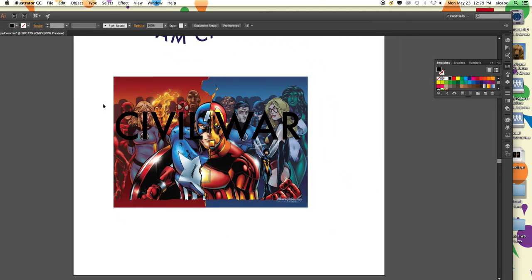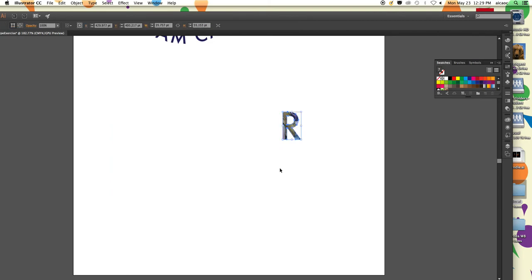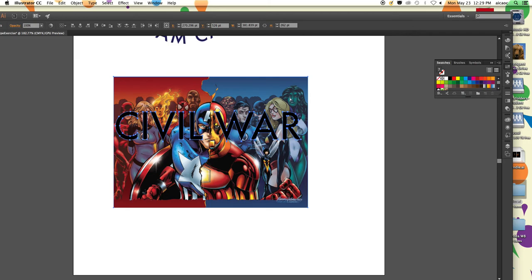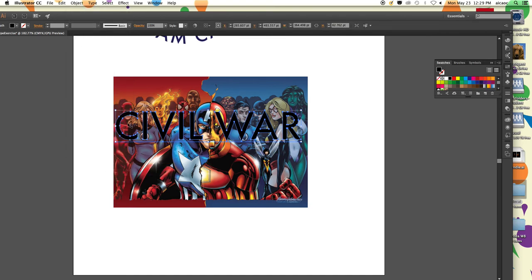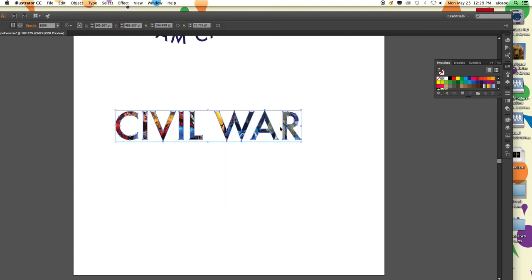And now if I grab the letters and the image and I hit Command 7, that's the quick key for clipping mask. And so you can see that all the letters and the image dropped into the R. And the reason for that is what we've been covering a number of times this quarter, which is if you want multiple shapes to behave as a single shape, that's a compound path, which is located under Object, Compound Path, Make. And now if I select all, these multiple letters are going to act like a single window. Command 7, and there you have it.